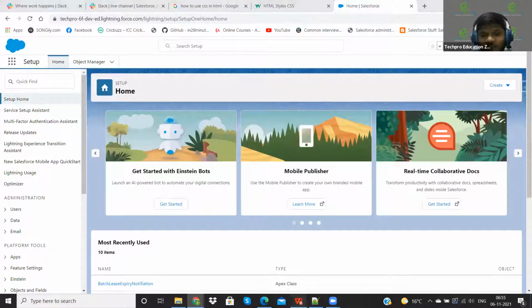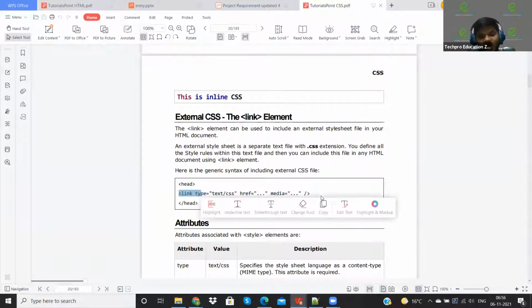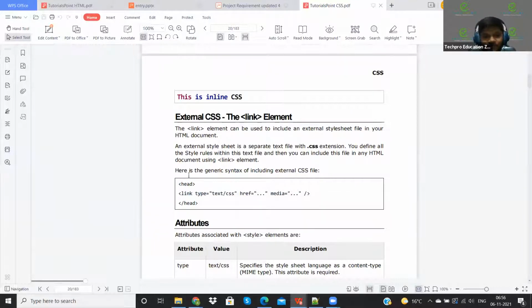Now the next thing we need to learn, guys, is how to use this external CSS in the HTML pages. We need to give the link here. How to give this link, I will tell you.